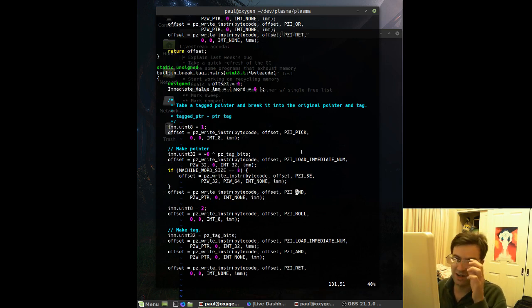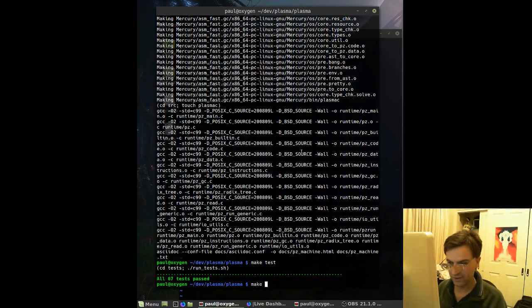So the solution is just to add an extra instruction, because right now, rather than go in and change this, which is a bit of technical debt that I should eventually go and change so that it works properly, for now what we do, if the machine word size is 8, so if we're on a 64-bit machine, is add an extra instruction which takes the 32-bit value and gives you a 64-bit value using sign extension. So sign extend 32-bit to 64-bit, and that's all that's needed to fix that bug. And so now we have a test case that works.